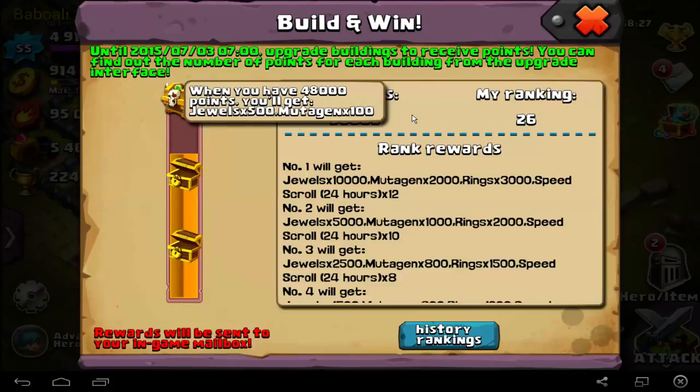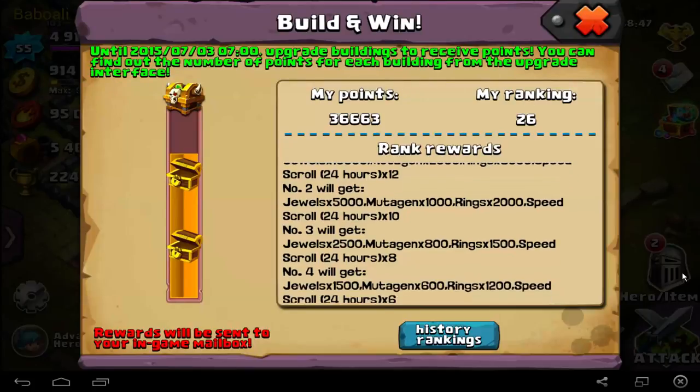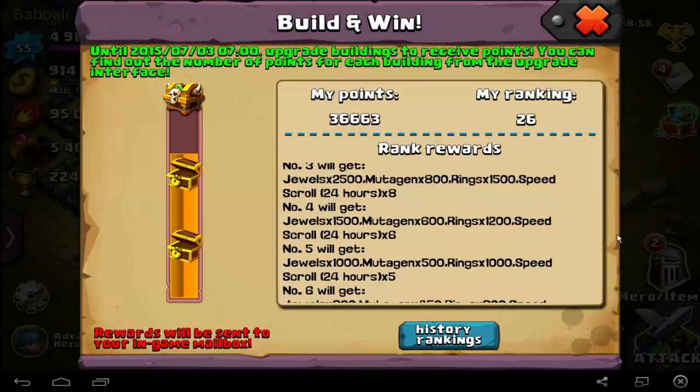And the tricks of this, I will explain to you. Just watch it, then I will explain something so that you can get better points. So, at the moment I am ranking 26. I think it's cool, because it finishes after, I think, 3 or 4 days, I'm not sure. You can read here what the number one will get, just read yourself, guys. Number one, number two, 10,000 jewels. That's crazy, guys. That's crazy.